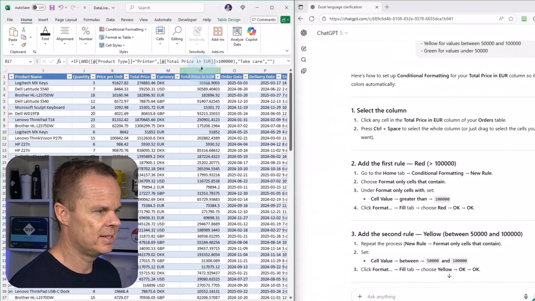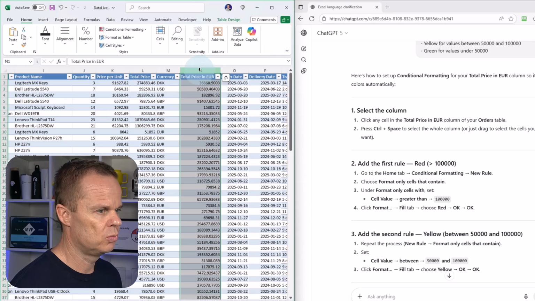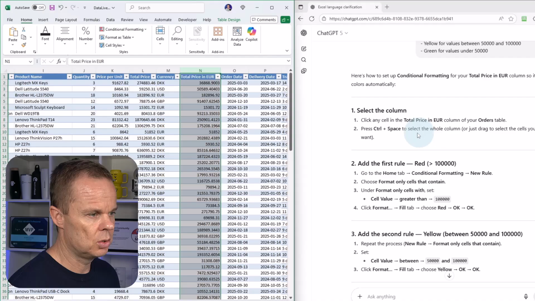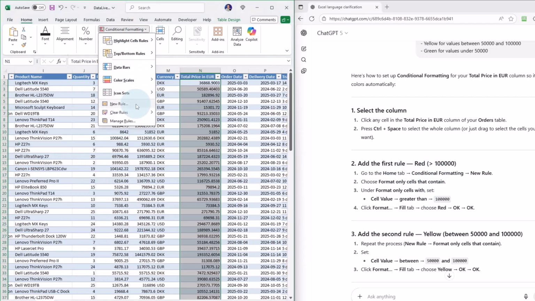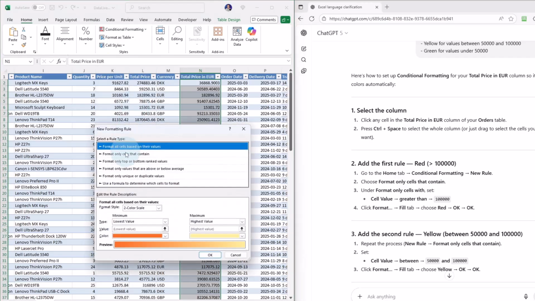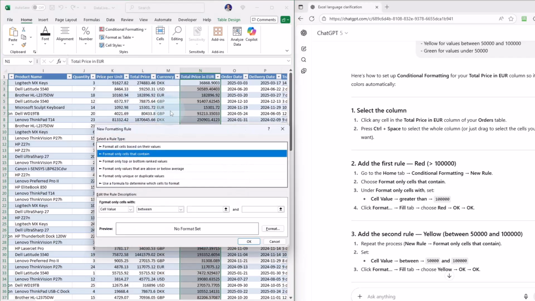I will select the total price here, press Control space to select the whole column, or just drag the cells you want. I press Control here just to deselect the header. I don't want that colored. Then I can add the first rule. Go to the Home tab, press Conditional Formatting, New Rule, Format only cells that contain.